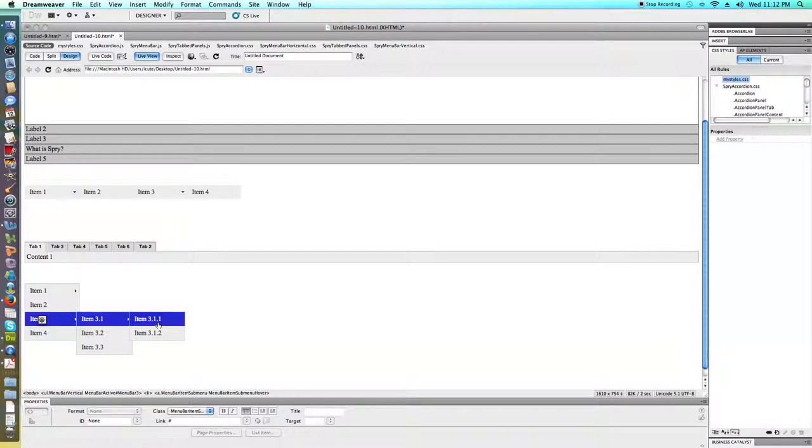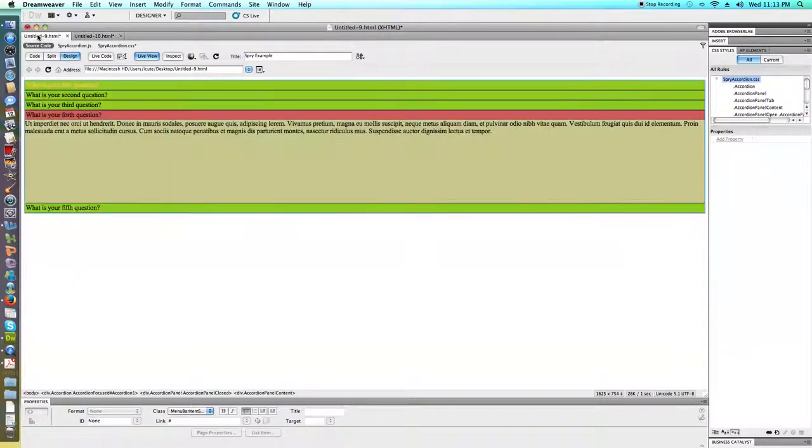This is the end of the discussion of Spry as far as the classroom is concerned, but if you're interested in practicing these tasks with Spry or looking into it a little bit more, I have some examples of Spry in the examples tab on Blackboard. There's a Spry folder. Also in the lab section, there is an extra credit lab where you can build an accordion just like this one.